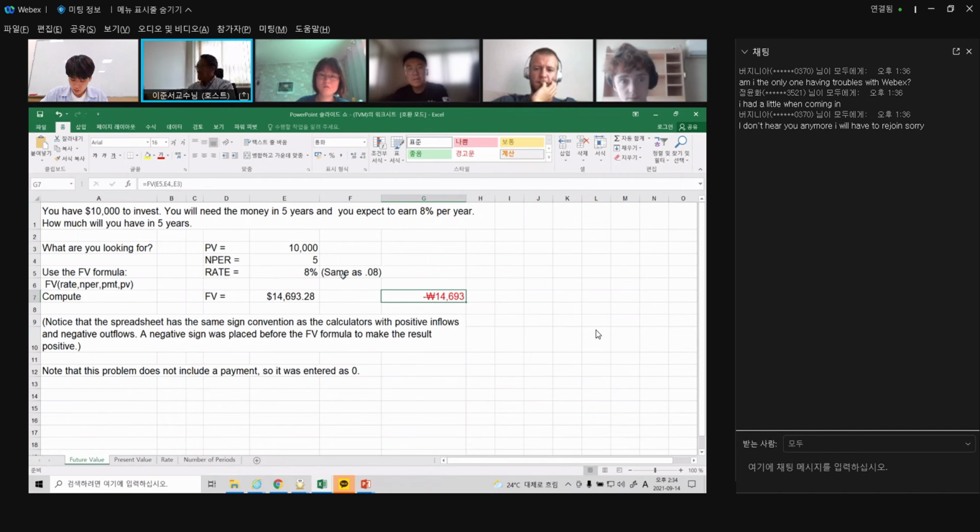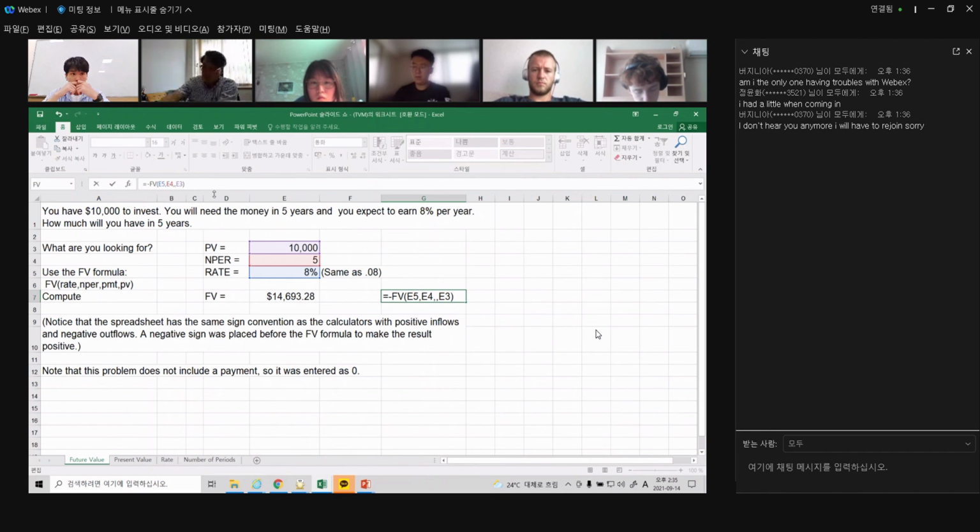Right? So cash inflow, outflow, we can recognize the cash inflow and cash outflow. If present value is cash inflow, future value should be cash outflow. If present value is cash outflow, future value should be cash inflow, right? Generally, present value means the money that I have. So present value can be considered as cash inflow, and the future value should be cash outflow. So if you want to get the positive number, then you need to add a negative sign in front of the future value function. Otherwise, it shows a negative value, or sometimes some error, right?